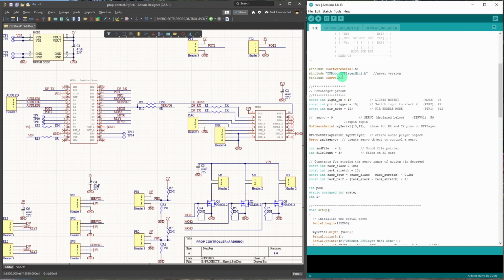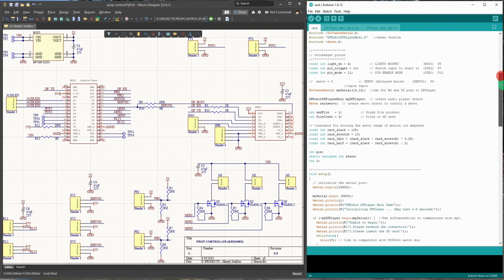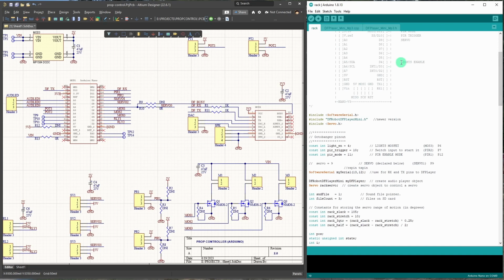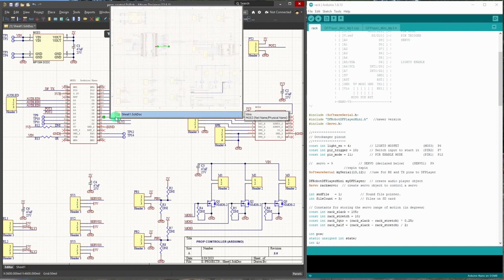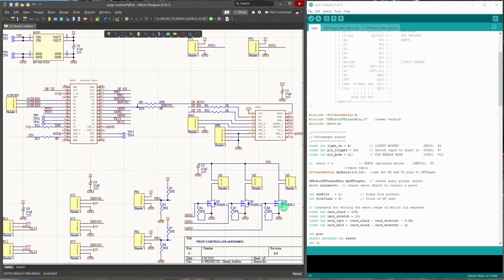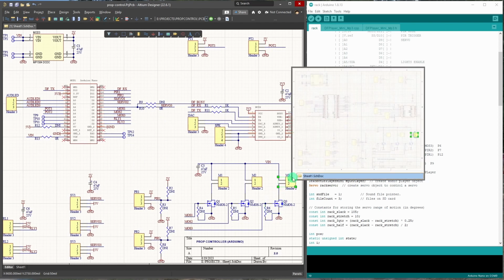Next line down, servo is a standard Arduino servo library. It allows you to talk to servos. Now I'm going to declare the pinouts that we use, so these should match the drawing up here. You see that the one to turn on the lights on the prop is on D4, so I've called that light enable, and you can see some other numbers here. These actually relate to the circuit, so if we go over to the circuit, I'm using MOSFET number 3, which if I light up on this circuit diagram, goes to this MOSFET here, which controls this little plug on the board.